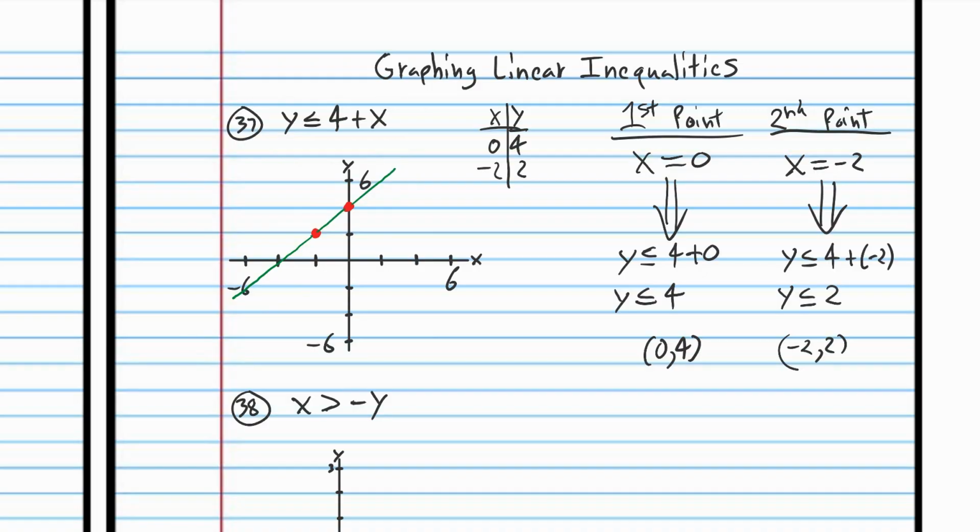It turns out that, well, let me just show you how to do this here. So let's choose a point. You can choose any point. Just make sure the point is nowhere near the line. So it can be all the way over here, or it can be over here, but don't get anywhere close to that line. So I'm going to choose 0, 0. That's an easy point to choose.